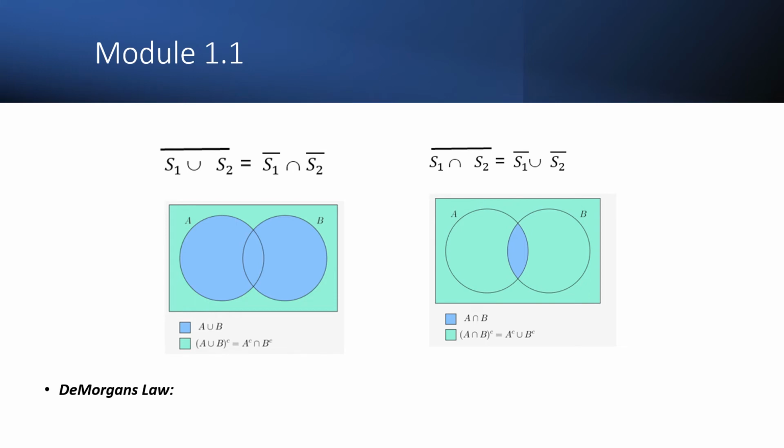De Morgan's law, hopefully you have studied De Morgan's law and you are familiar with it: if you take the union of S1 and S2 and you take the complement of that, then that equals the complement of S1 intersecting with the complement of S2. Also, if you intersect S1 and S2 and take that complement, that equals the complement of S1 union with the complement of S2. I have these diagrams here to make it more clear. You can show the complement either with a little line above, or, if you can see it on the slides, with the little c.